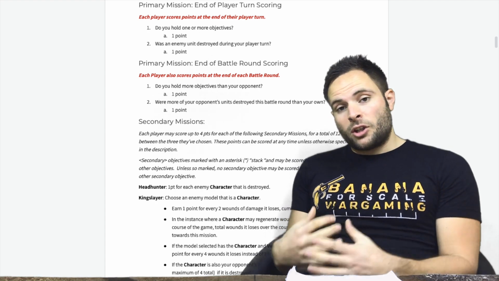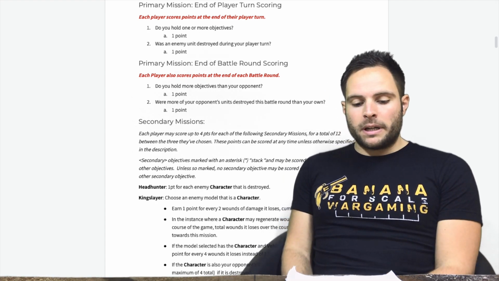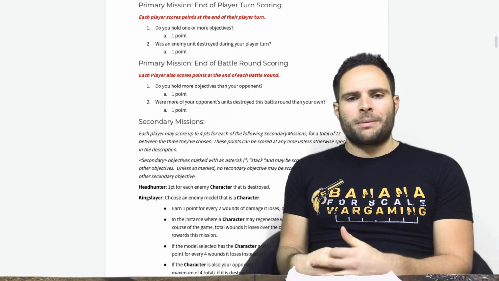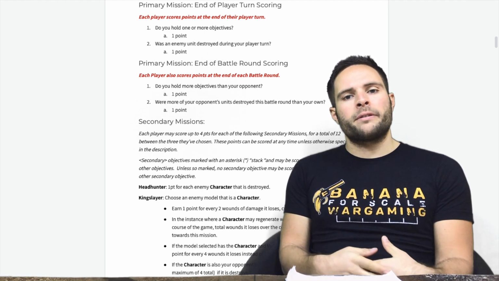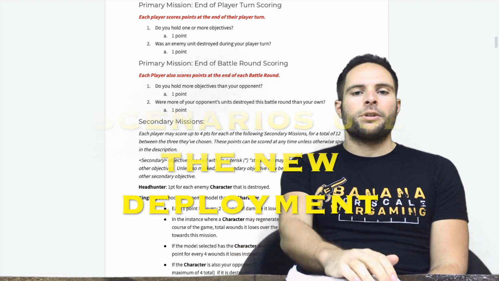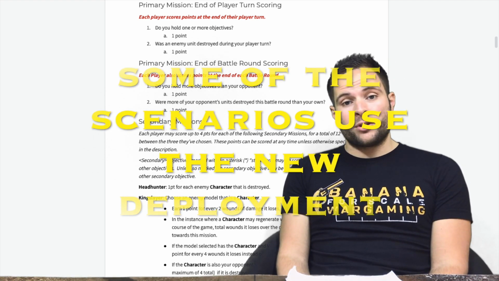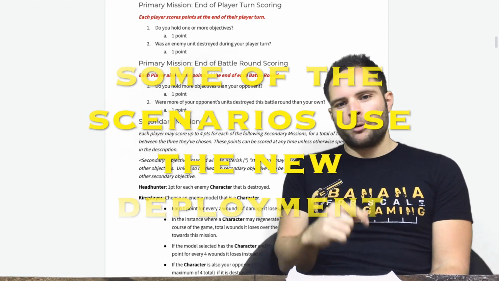Starting off, we have the setup, the deployment. The deployment after this video may change because in Chapter Approved 2018 the missions and deployment changed, so I'm not sure if the ITC will adopt that way of deployment. But at the moment, as of this video, the deployment is still the same as it was in the core rulebook for 8th edition. So we're just talking purely about 8th edition.